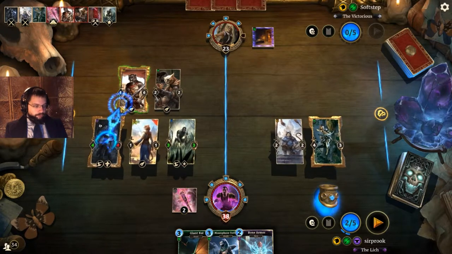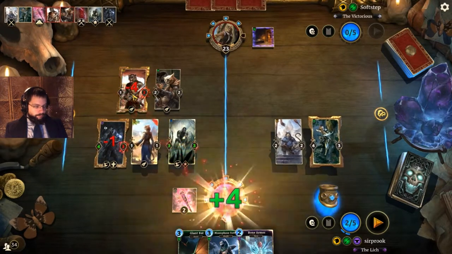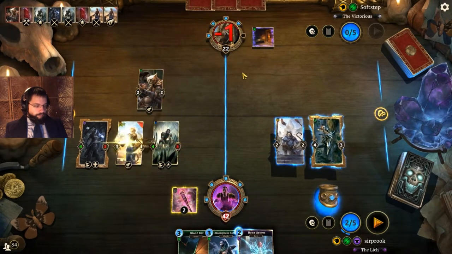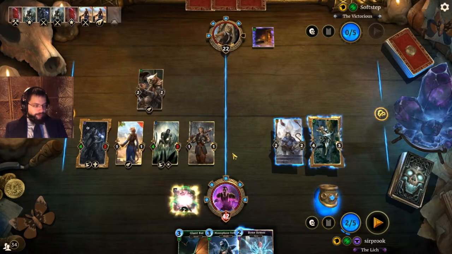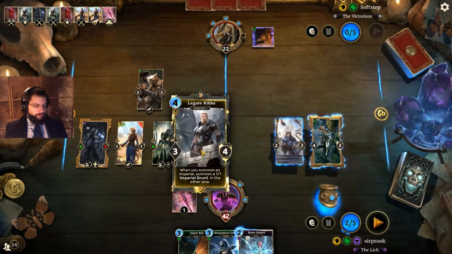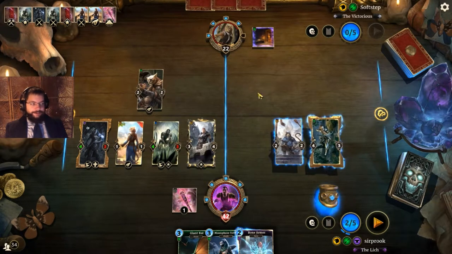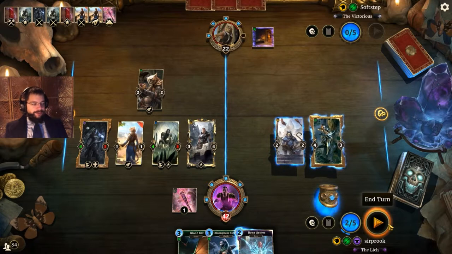All right, this cat is Legate Rikke. Whenever you summon an Imperial, summon a 1-1 Imperial Grunt in the other lane. We're getting much better Wabbajack pulls than he was.